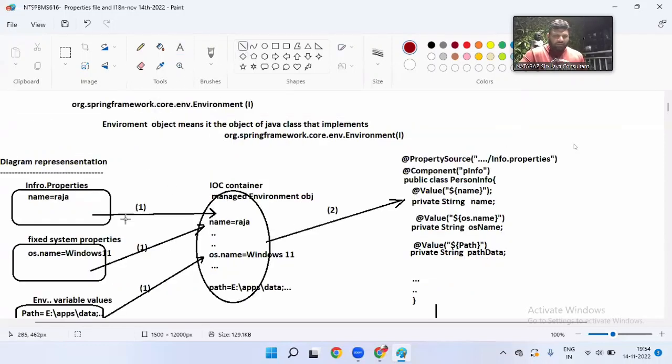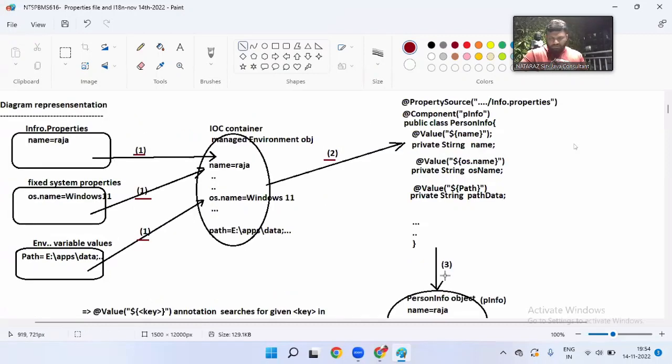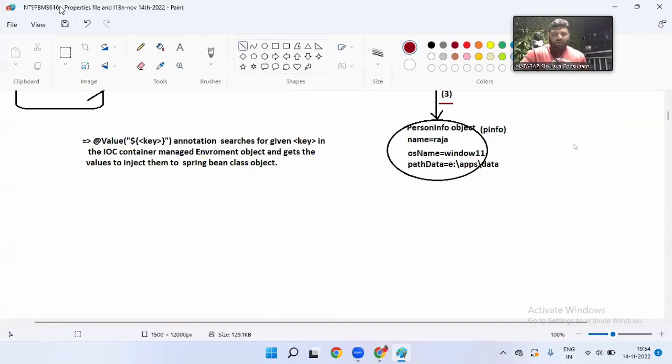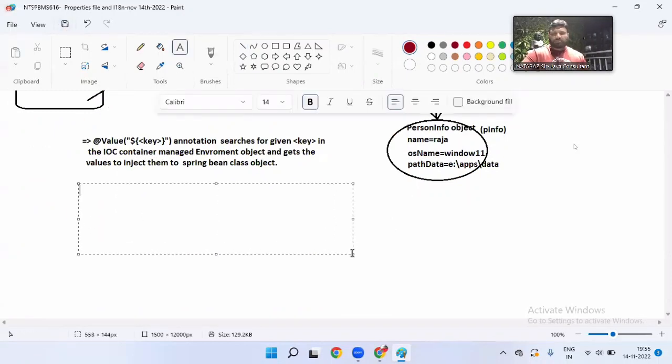Convinced, my dear? Got the clarity? 1, 2, 3. Yes.